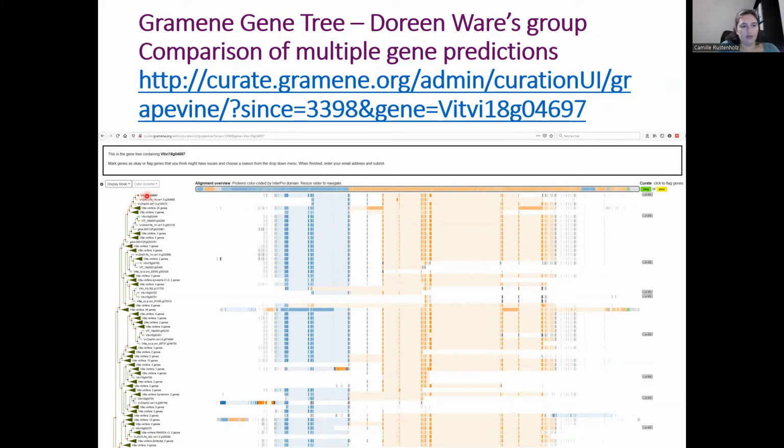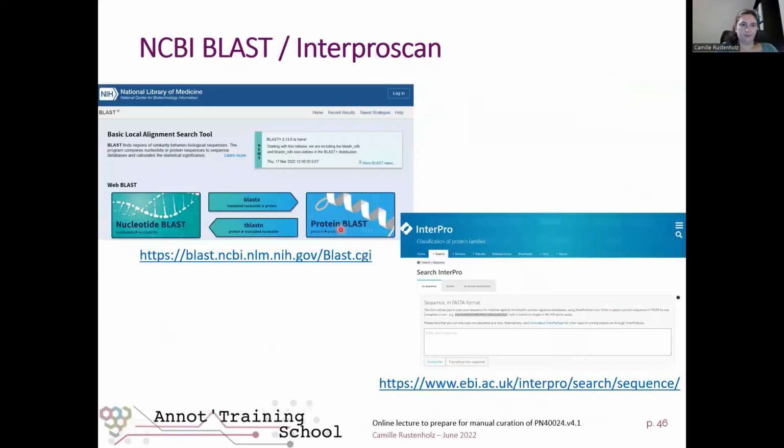the v4.1 annotation prediction that is up there, to see if it has a similar structure in terms of length, in terms of exons, etc., compared to all the other ones. But you're going to be introduced to that tool as well during the training school. You will probably have to use an online BLAST interface, for example the NCBI one, but you can use basically any. I also like to use InterProScan to check whether I have the functional domain that I expect for the gene I'm actually creating. So these two tools are also very useful.